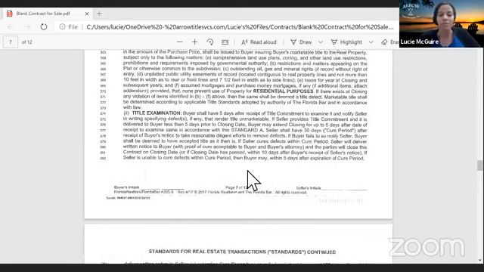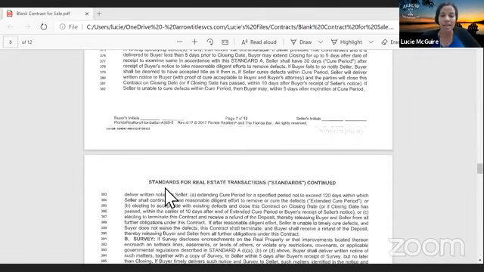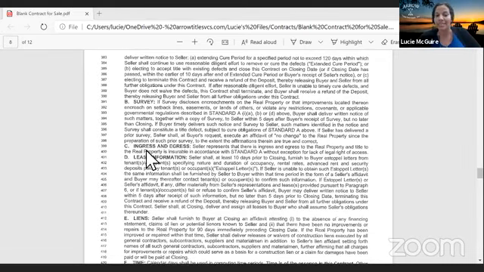Now, it brings up some sections in here that if there are issues that come up, like liens on the property, or making sure that there is ingress and egress to the property. So ingress and egress would be making sure that you're actually able to get to and from the property, whether that be an easement or a road. Just making sure that all of the things are falling in line to make sure that your property is marketable title, which essentially means that it's free and clear.